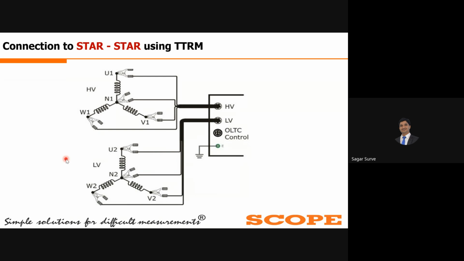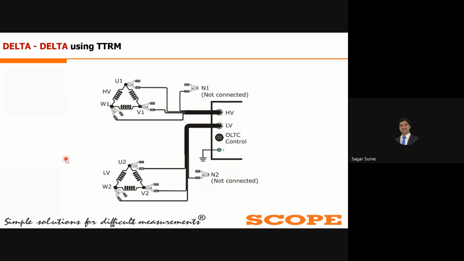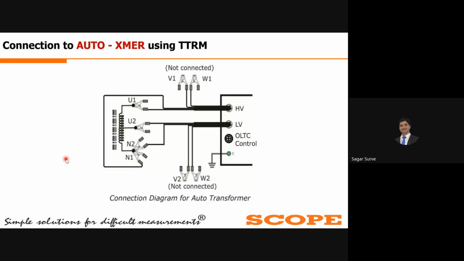If there is a star type of transformer, then we can connect all the four windings of the HV of the instrument to the HV side bushing of the transformer, and LV winding of the instrument to the LV side bushings of the transformer. And if one of the windings is delta, in that case, we can put the neutral in open condition and make the connections. In case of the auto transformer or the single phase transformer, we have to use only one phase and neutral. So we can use the U1 phase or R phase and neutral, and the other two phases are kept in open condition.